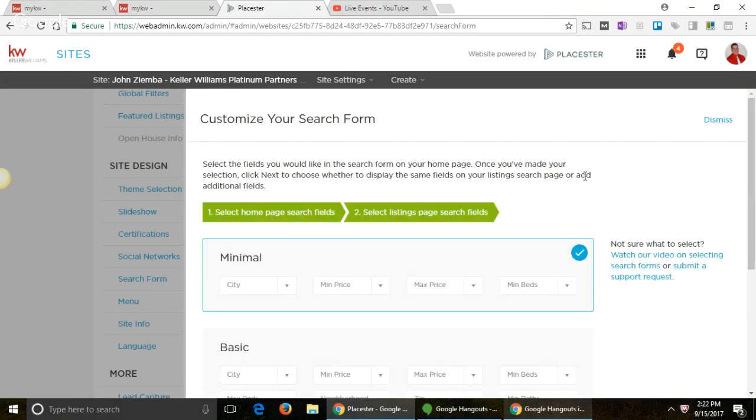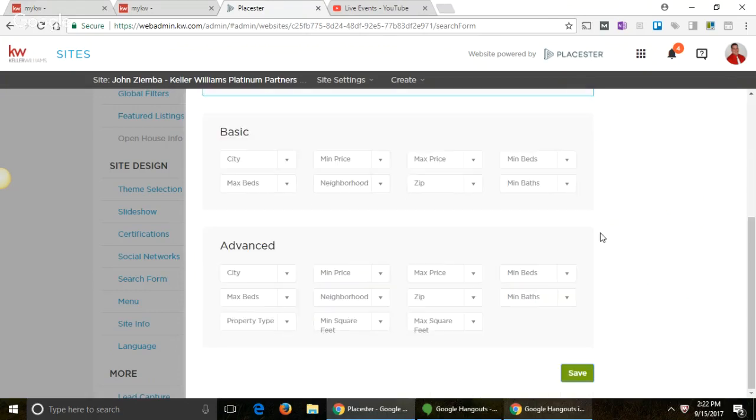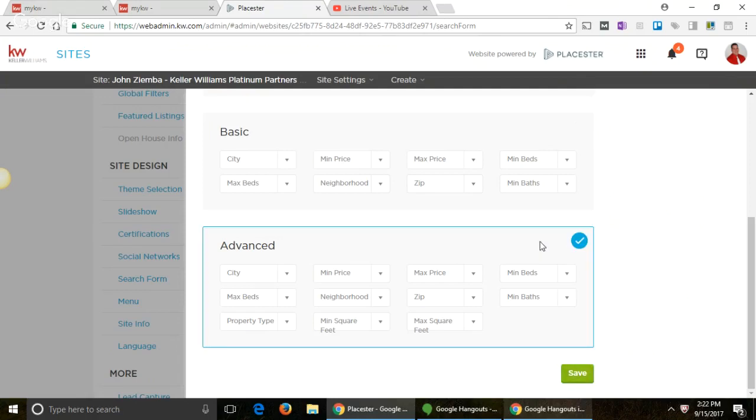So what happens is on your home page, they only have 4 fields they can choose from. If you scroll down and they do an advanced search, so after they do a search and they want to edit their search or refine their results, they get the opportunity to come to what I consider the advanced search, and that's the one that I pick, so they can refine the results to help them get the result that they desire. And they can put in as many fields as they want. Correct. Perfect.